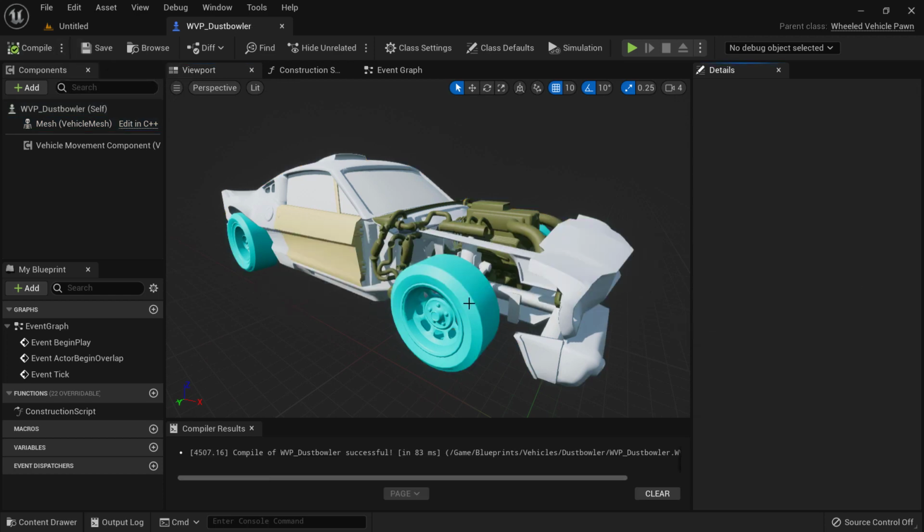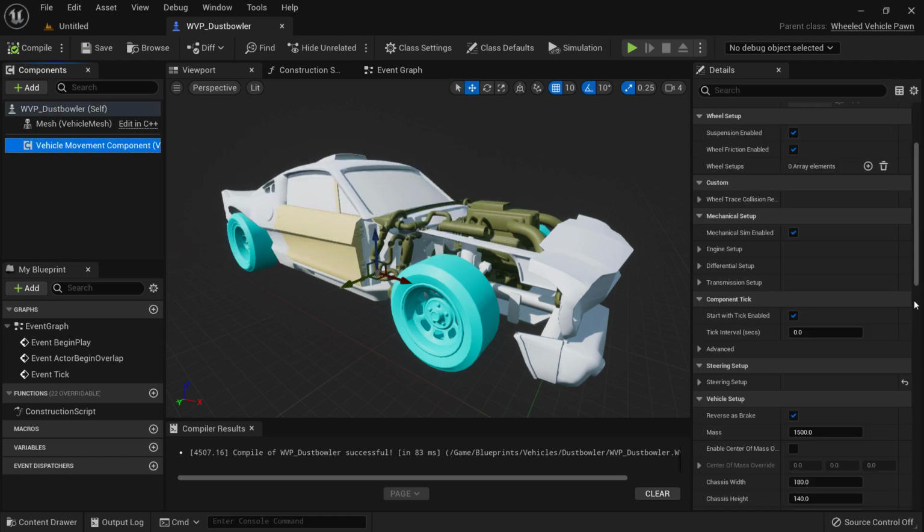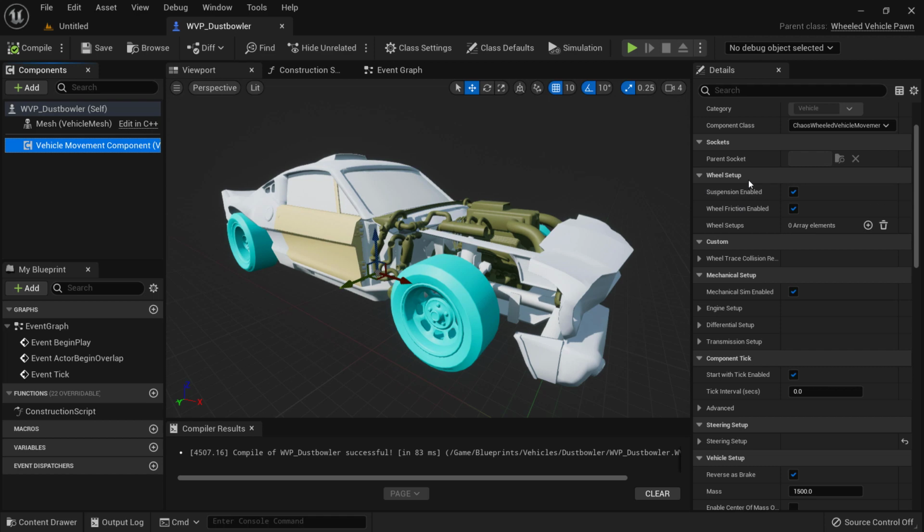Now to move this vehicle, we have to set up our vehicle. The chaos vehicle setup doesn't know what the wheels are and what to do with the wheels. So we need to go to the vehicle movement component, and there is this setting called wheel setup. In the wheel setup category, we have this wheel setups with zero array elements.